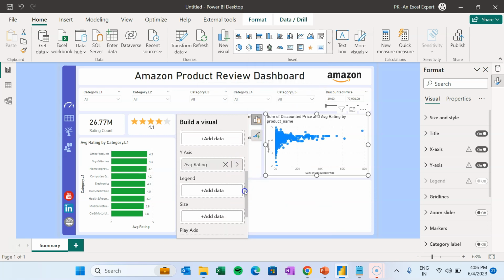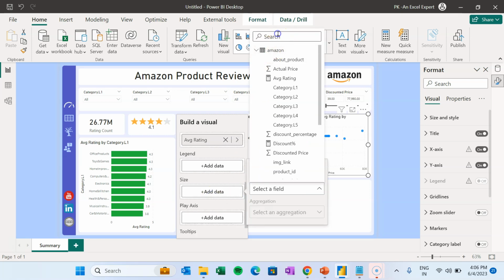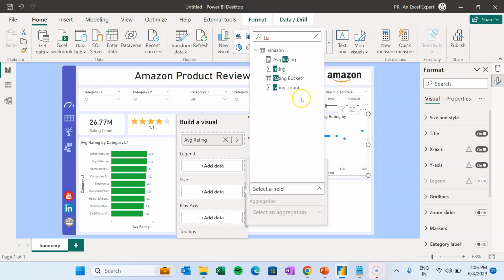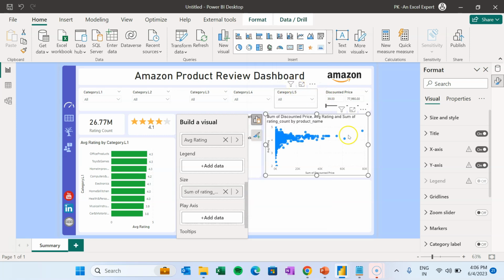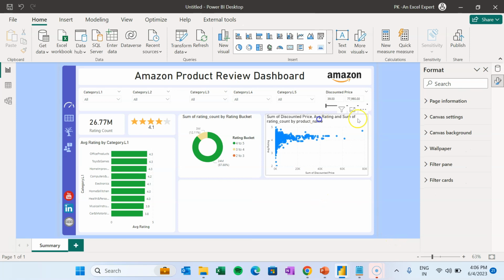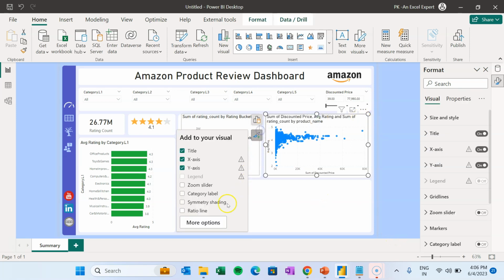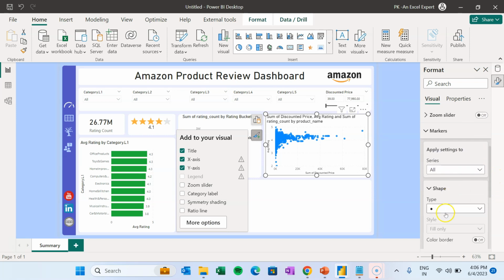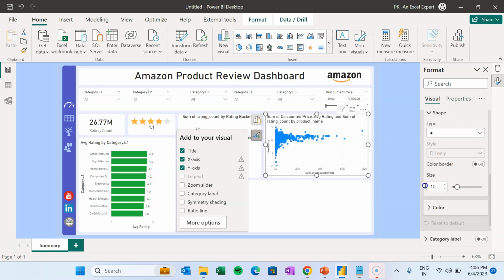Alright, so this chart is ready. Now in the size also we can take the rating counts to show more information. Alright, now go to the more options here, and we will first change the marker size, and in place of -10 let's take +10. So just remove this minus sign.